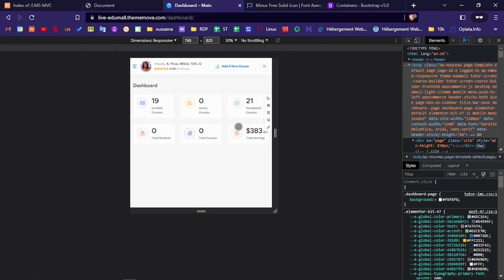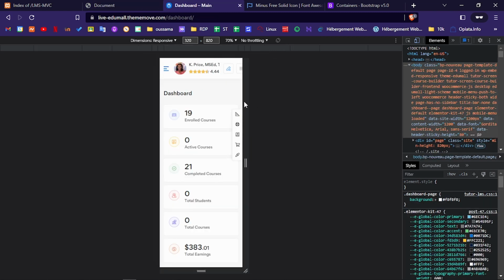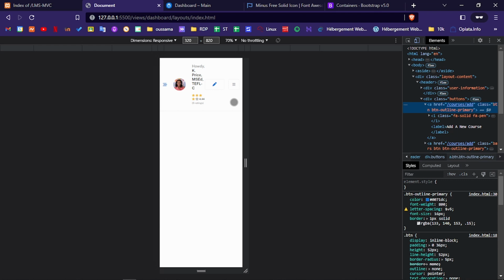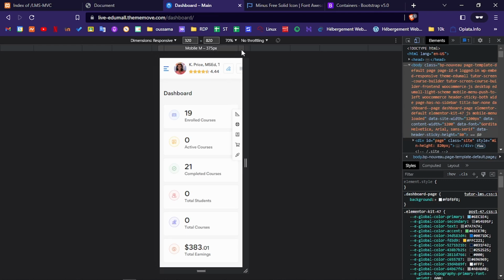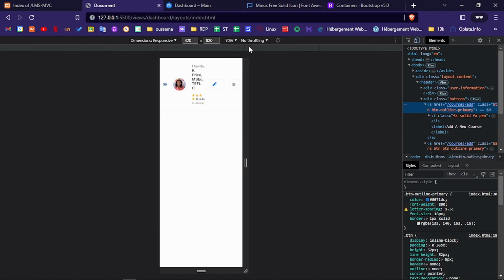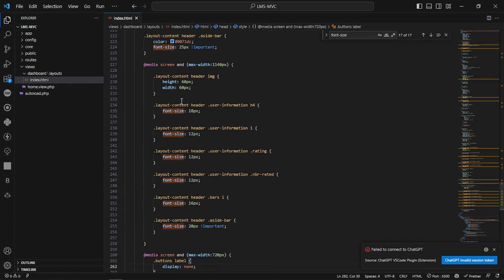Okay, and what should we also do? This is unexpected. Okay, we make it like this. Mobile M, image size is good, but the size of text should also be smaller.